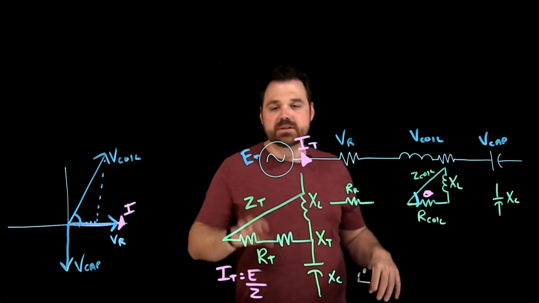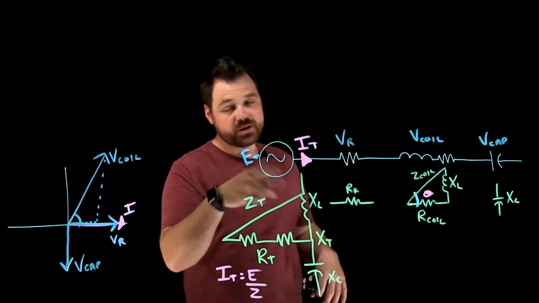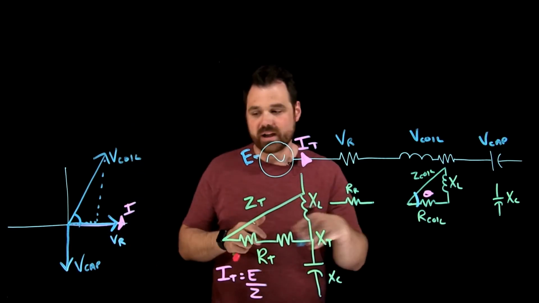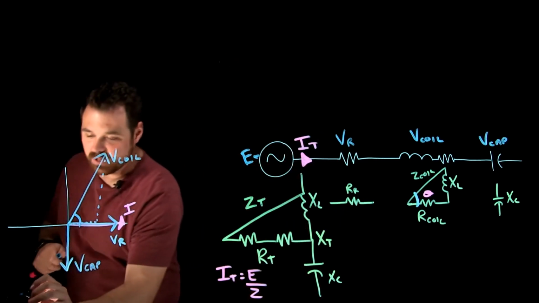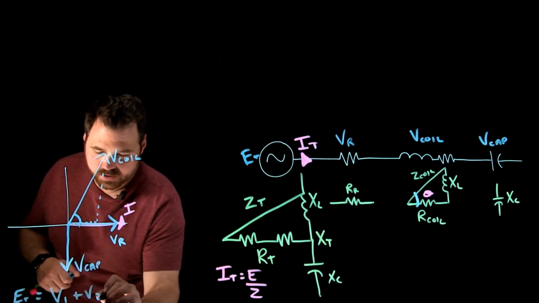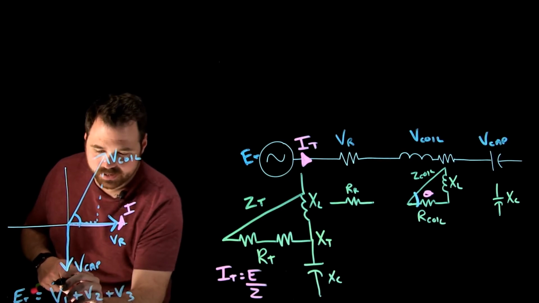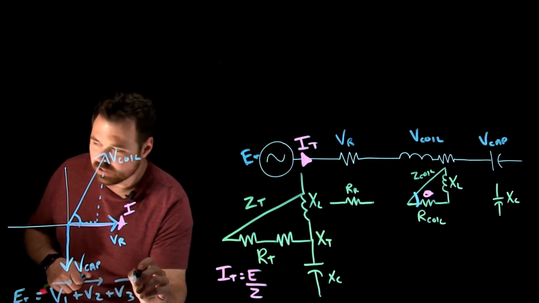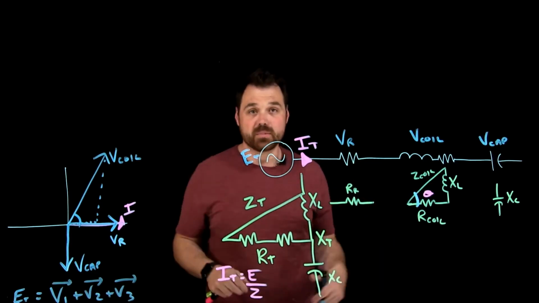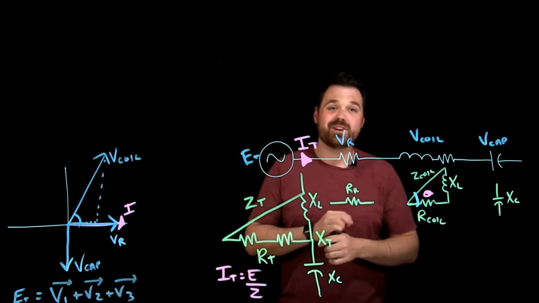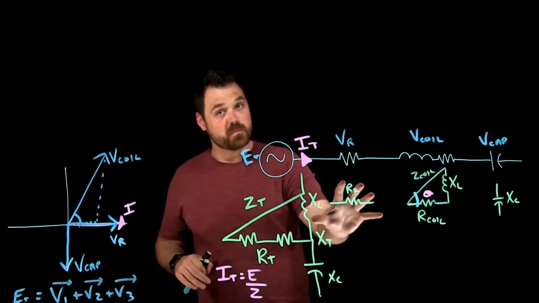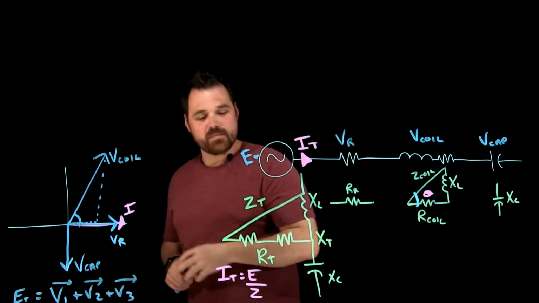Now what I can do is, if I didn't know my total voltage, I could add those up vectorially, right? Applying Kirchhoff's voltage law, which would be that E total equals V1 plus V2 plus V3. Of course, adding them all vectorially. So using an HV chart or using complex numbers, which if you're not familiar, you can check out that video as well. Awesome. So that's ohms, volts, and amps.